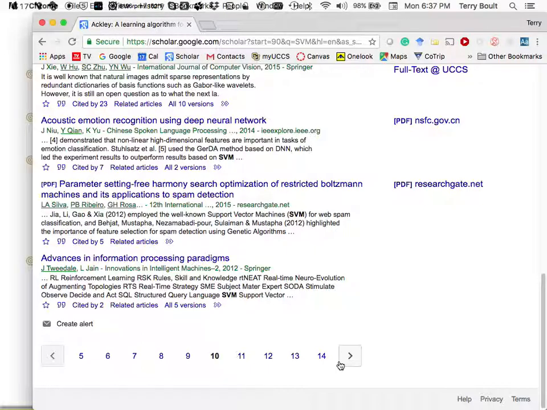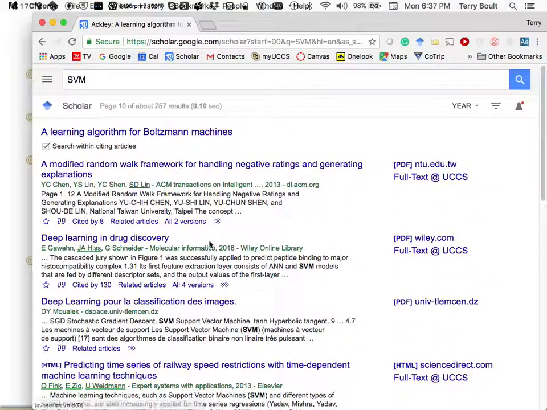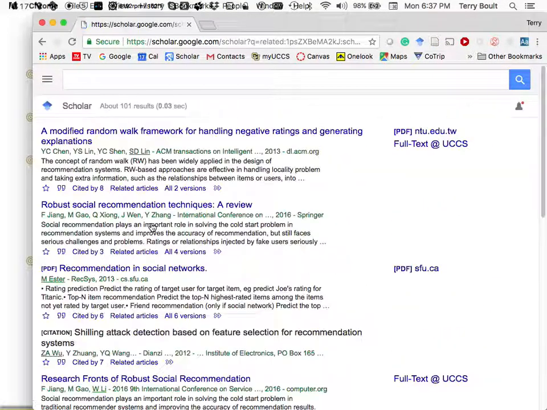And especially when you're in the beginning, you might not have all the right terminology. So for any one of these papers, I can click on related articles, right? Now I have a bunch of papers that are all over the place. They don't necessarily have any of the words I searched for. The related articles are driven by Google's eigen algorithm for documents, looking at whether two documents have enough document-level similarity to say they have some relationship.